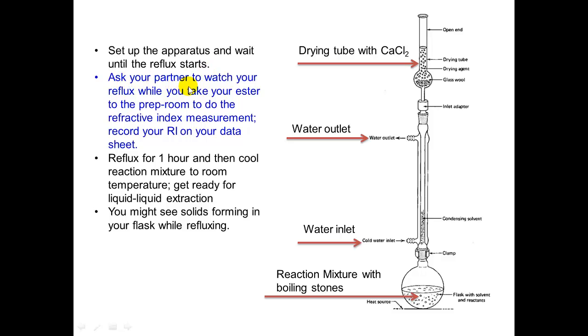Ask your partner to watch your reflux while you take your ester to the prep room to do the refractive index measurement. Record your refractive index on your datasheet. Let the reflux continue for 1 hour and then cool the reaction mixture to room temperature. Get ready for liquid-liquid extraction. During the reflux, you might be able to see solids.